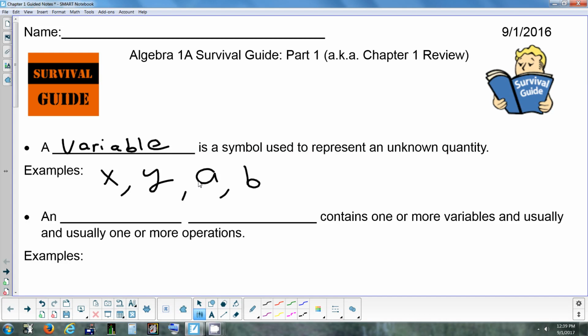We just want to avoid letters that might look like a number. So what would be a letter that probably wouldn't be a good one to use, because it could be confused with a number? Z. Depending on how you make a Z, it could look like a 2. L. Yeah, lowercase l definitely could look like a 1. What else? 0. Yeah, 0 could look like an O.